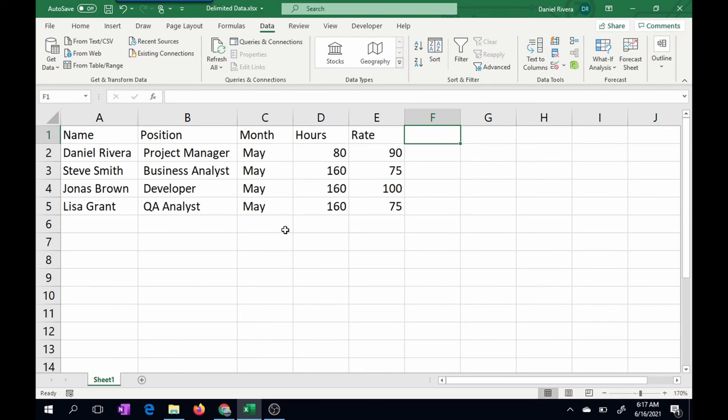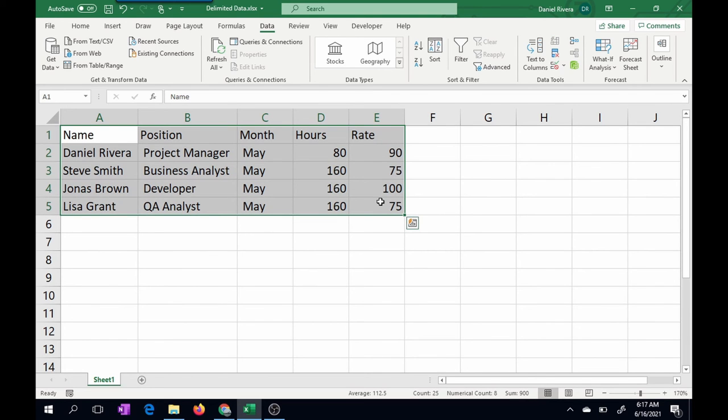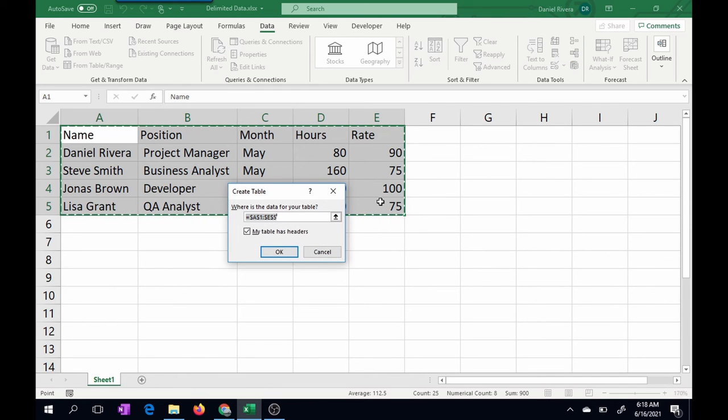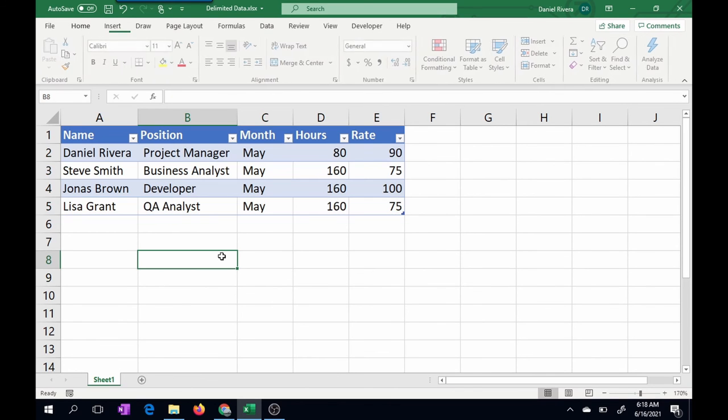And another thing that you can do here, and this is especially true if you're going to be using pivot tables, because pivot tables leverage tables in Excel, is convert this into a table using the Control T function. So what you can do is just select the range and use Control T and just confirm that it's the data range that you want. Now, my table has headers is selected because that's the situation that I have here. I just inserted the headers to identify these particular data elements. So if I click OK, now I have my table here.